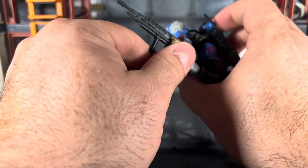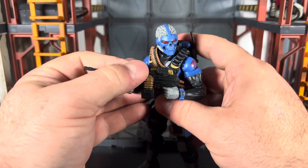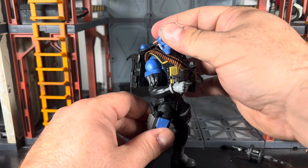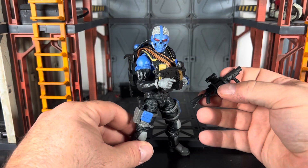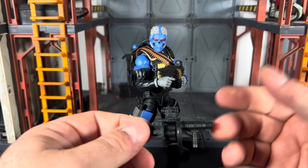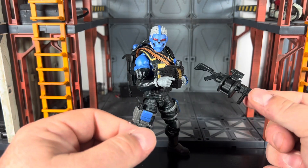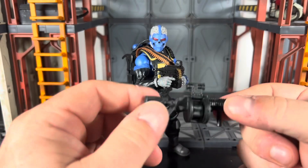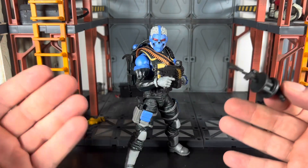With the gumminess of the weaponry, I'd like to see a slightly strengthened plastic tolerance — not as hard as Valiverse's plastics, since some of those can snap if the stock catches and you press down. You don't want them too hard, but you don't want them too soft either. They're still finding that middle ground, which is fine.